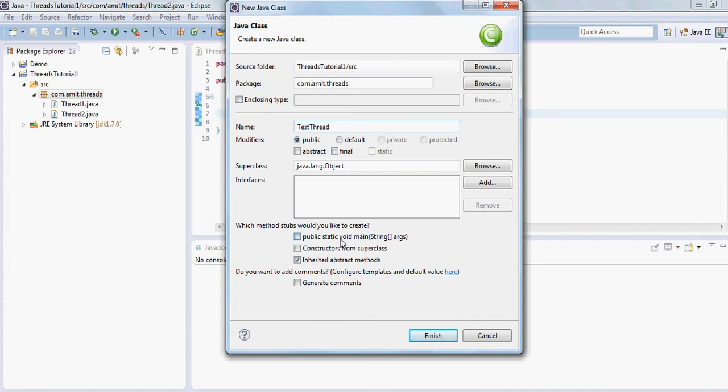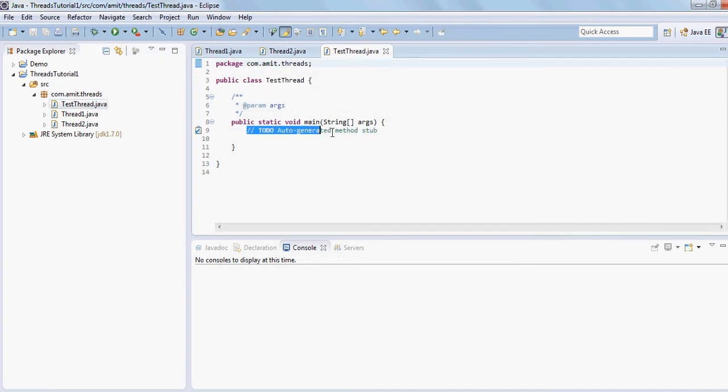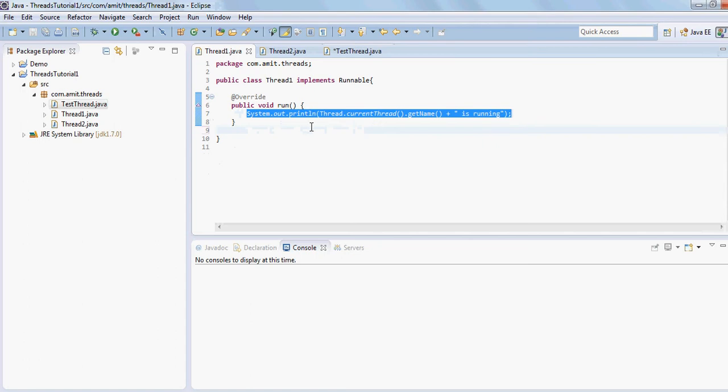Third, I will test this. So I'll make again a class, name it test thread, and what I will do here is create the instances of these threads. Let's see how. The first one: I'm going to create an instance of thread.